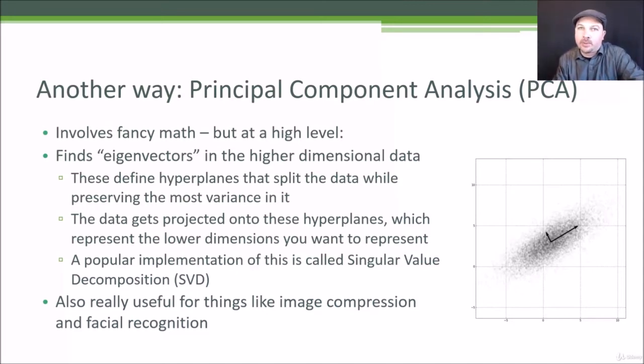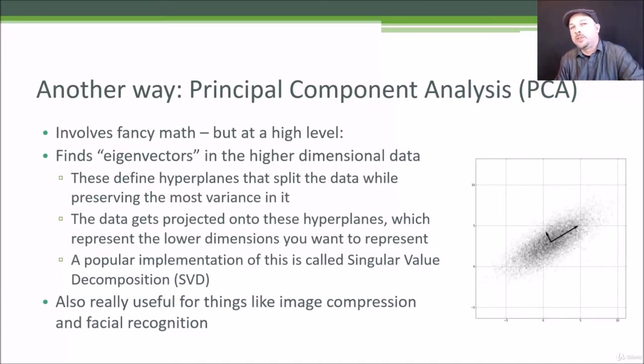Unless you're familiar with higher dimensional math and you've thought about it before, it's going to be hard to wrap your head around, but at the end of the day, it means that we're choosing planes in a higher dimensional space that still preserve the most variance in our data and project the data onto those higher dimensional planes that we then bring into a lower dimensional space. Okay? You don't really have to understand all of the math to use it. The important point is that it's a very principled way of reducing a data set down to a lower dimensional space while still preserving the variance within it.